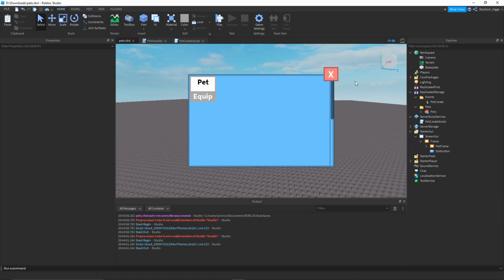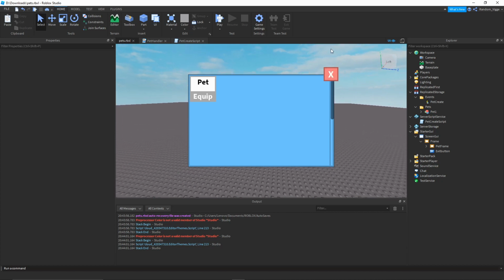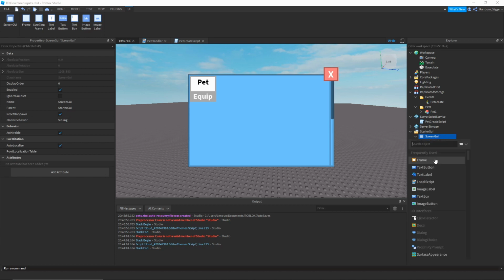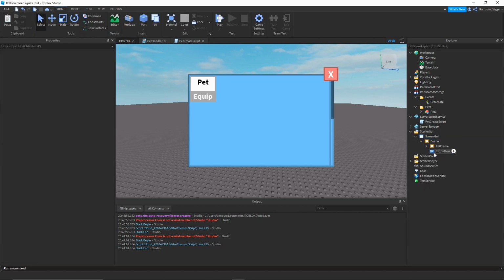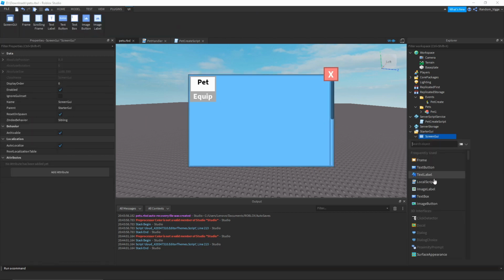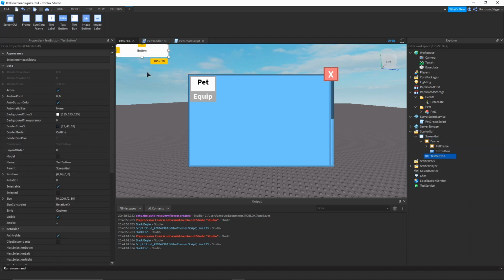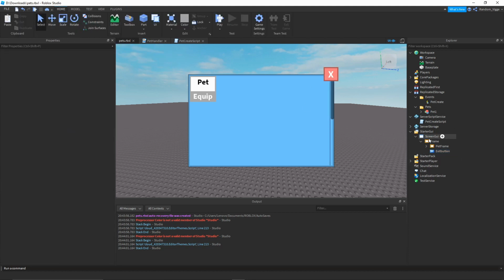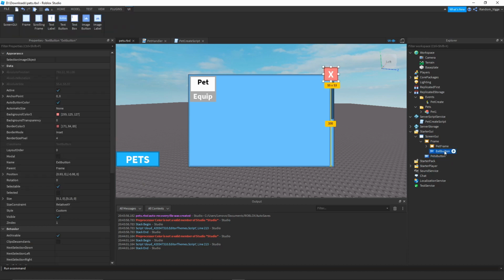but the coding is not done, and we have to make one other button, which is the button that's going to open the menu. The parent of that button is going to be the screen GUI. So make your text button, not a frame, and then configure and design it however you like. I'm going to skip past me designing mine too because that's going to take some time. And there we go, I have both of my buttons designed, and now we're going to start the scripting.